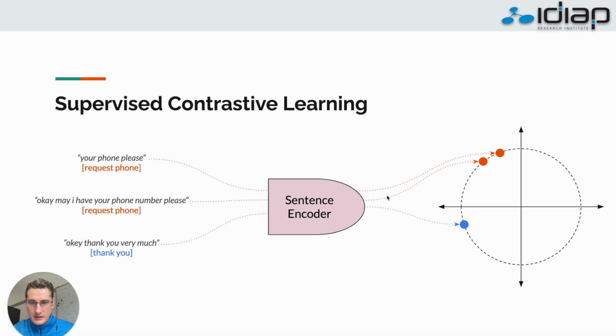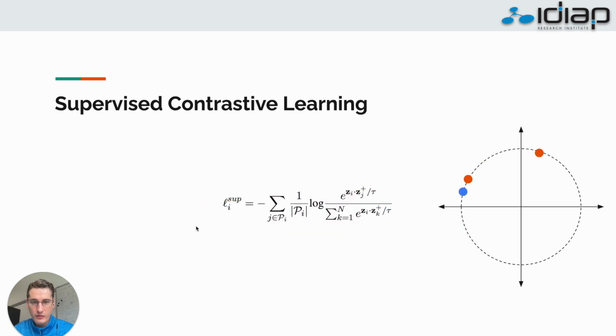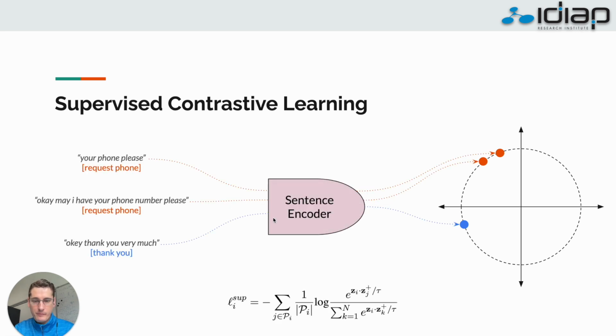The way supervised contrastive learning does this is through the supervised contrastive loss, which tries to minimize the distance of elements that have the same label while maximizing the distance of elements that have different labels. So we'll have something like this every time we backpropagate. But the problem is that since we have 4K labels, we know that some labels will have slightly different names but equal or similar semantics.